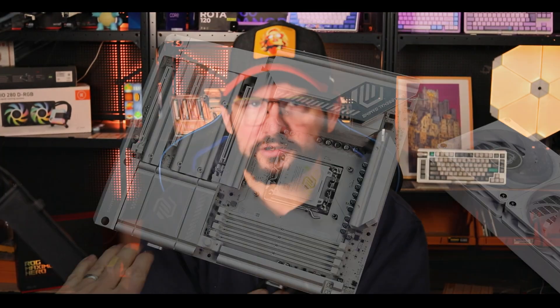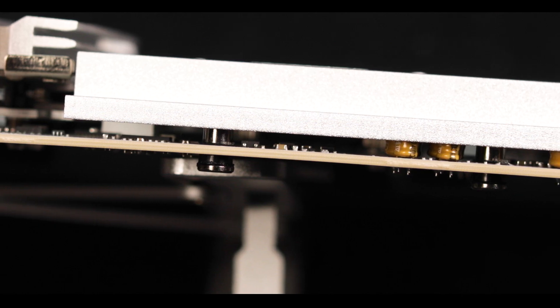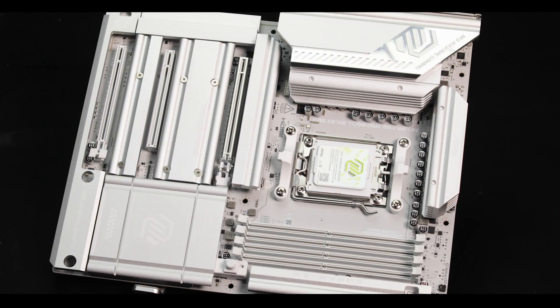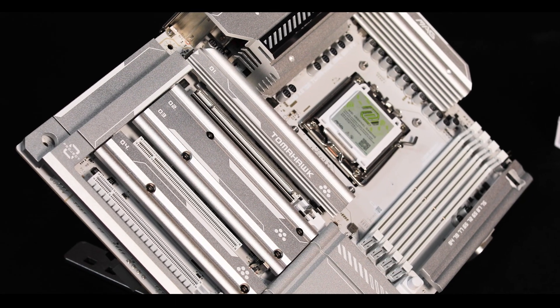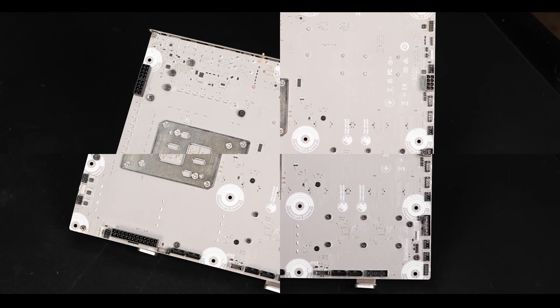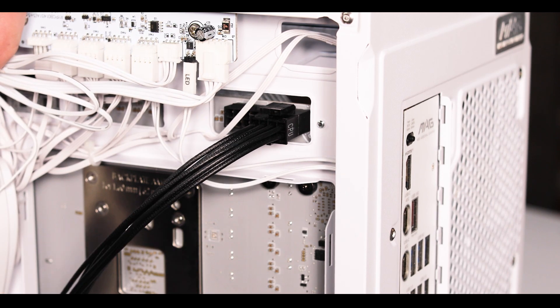Starting with the obvious: our MAG X870E Tomahawk MAX-PZ comes with a solid 8 PCB layer foundation, which is more than enough to safely insulate PCIe 5.0 signals and proposes a robust and long-lasting motherboard. No worries there. Design-wise, it's a cable-free board, so the visible part of the motherboard is plug-free — connectors have instead been placed on the Verso side of the PCB, adding considerable comfort to your assembling experience since all the plug-in and branching is now refocused to the much more accessible back of your build.